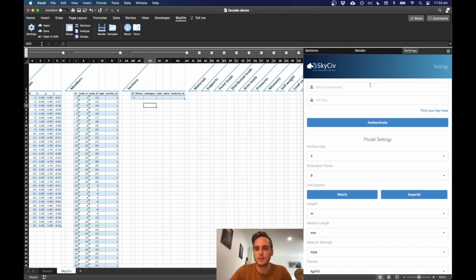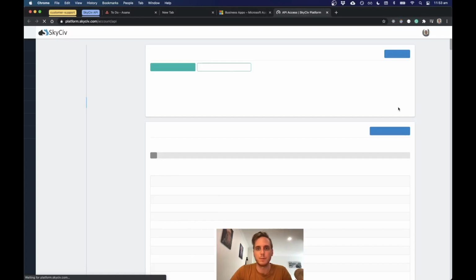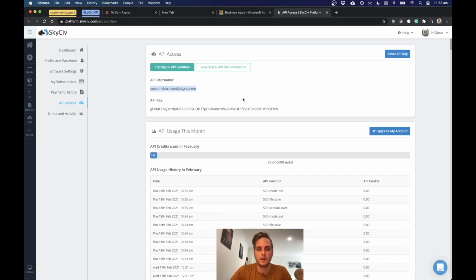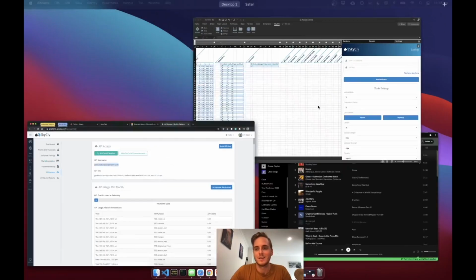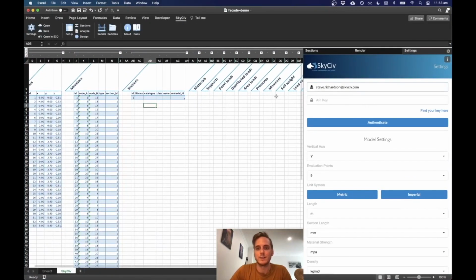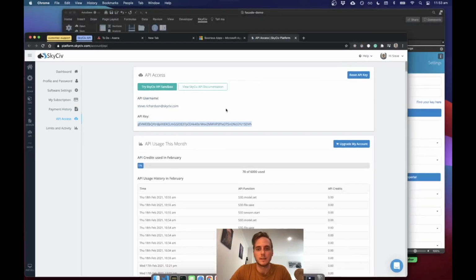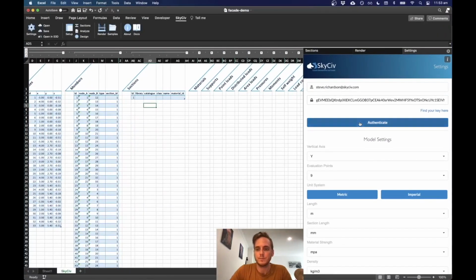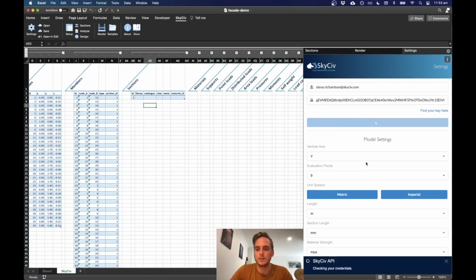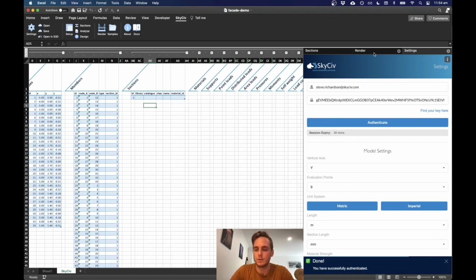So let's go to settings. Need to put in a username and key. So you can just click here and that'll open up this. Now there's also a reset API key here, which I'll use after this. So you can just paste your values in for authentication. Let that run for a moment. It'll just take 10 seconds or so. Authentication is typically the slower part of all the API processing. The rest of the solving is really quick.